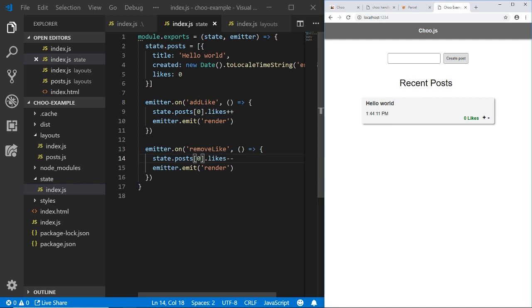So how do we create a way to use posts as an array, use many of the posts, and make sure that when we click on a specific post, only that one is targeted? That's what we're going to do in the next step. So to get started, let's first create a way to add posts from this input.